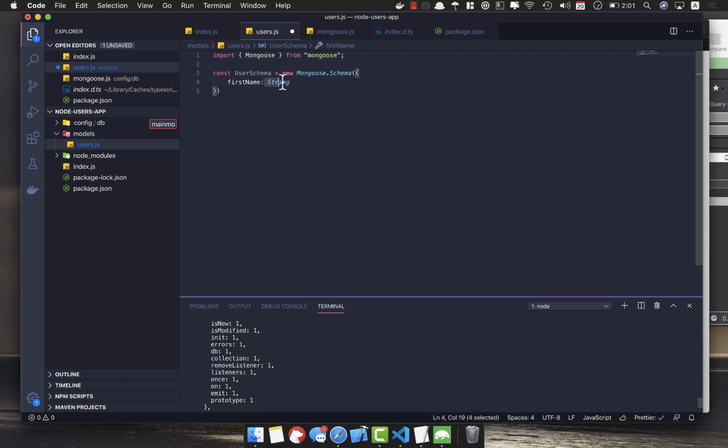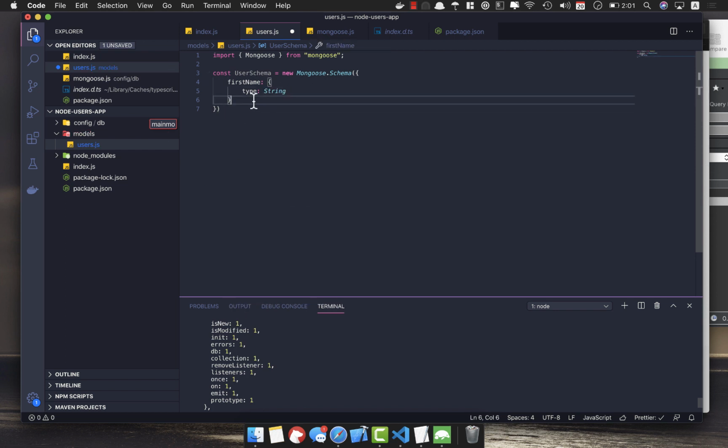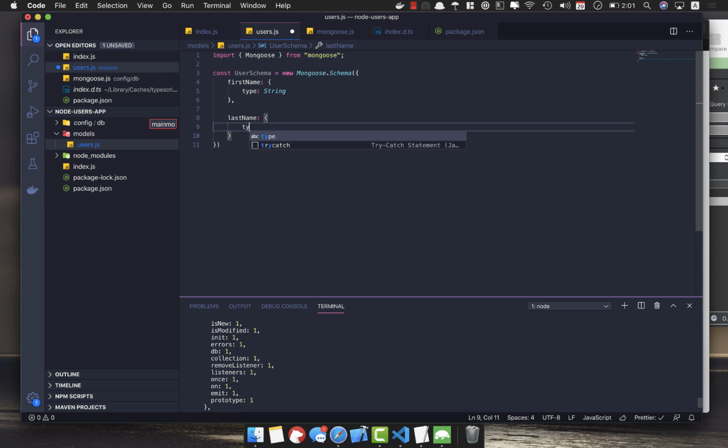Actually, the type is defined in different ways. So the first name and type string. And then, of course, we have another attribute, the last name, of type also string. So we have defined the schema of the user.